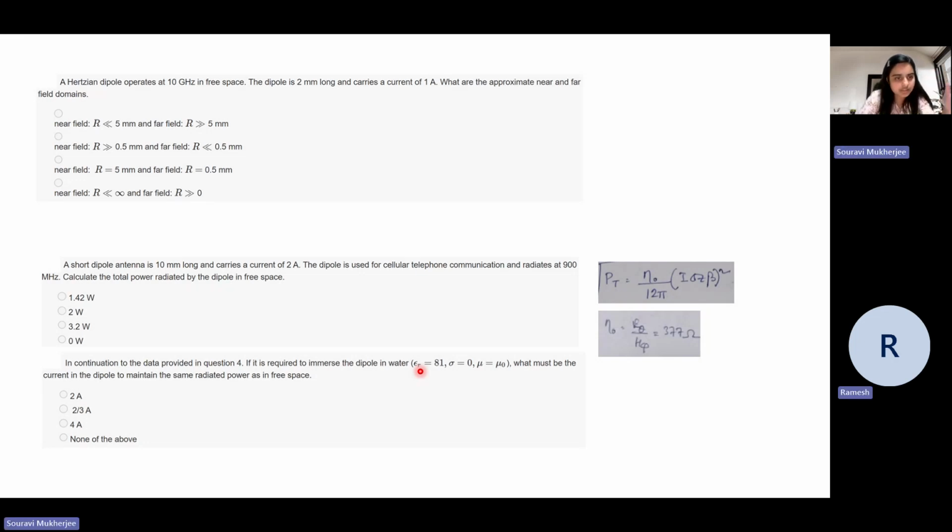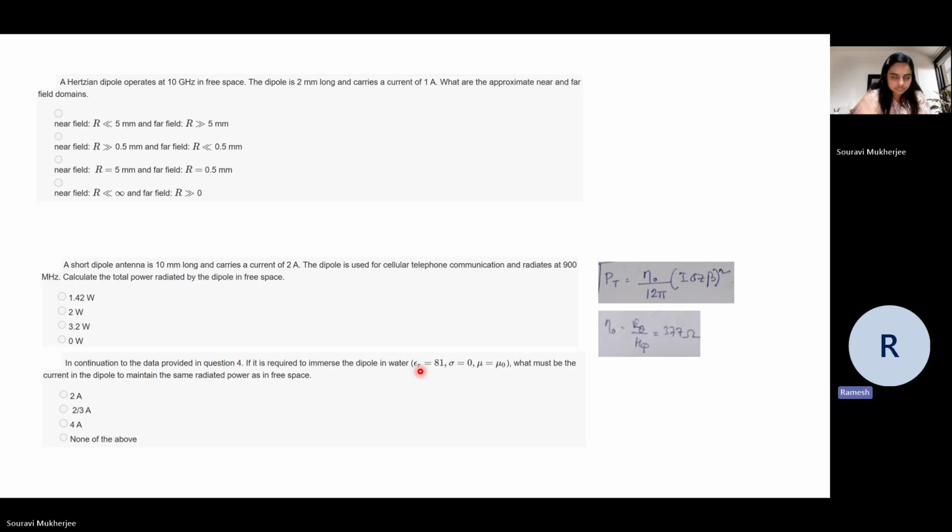If your impedance is getting reduced, that means the same amount of power can actually be achieved with a lower current. Physically, if your wave impedance is getting reduced, you can get more radiated power with the same current. Wave impedance is basically the resistance that your wave is facing as it is propagating. It depends on the medium properties, so it's root over mu naught by epsilon naught. Now your eta naught has become 1/9 of what we had before.